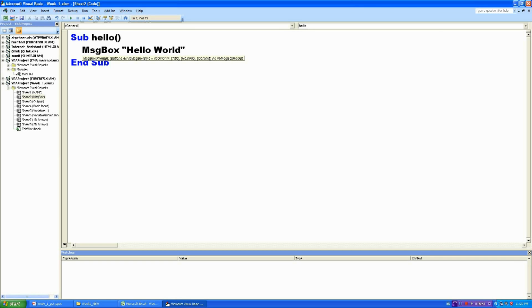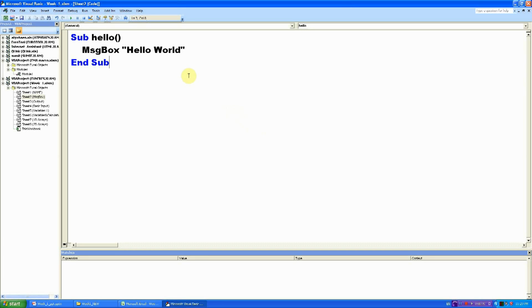I've typed the program, and I will go to a new line now. You can see that some of the words are blue. A word that the development environment changes to blue means that this word has some special meaning to VBA.